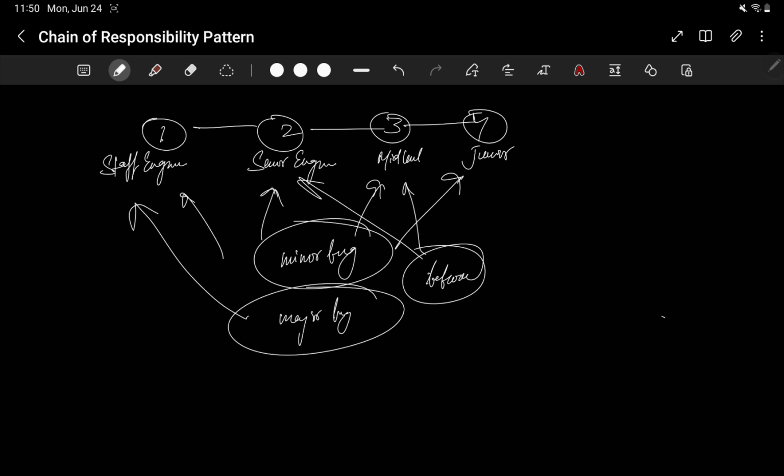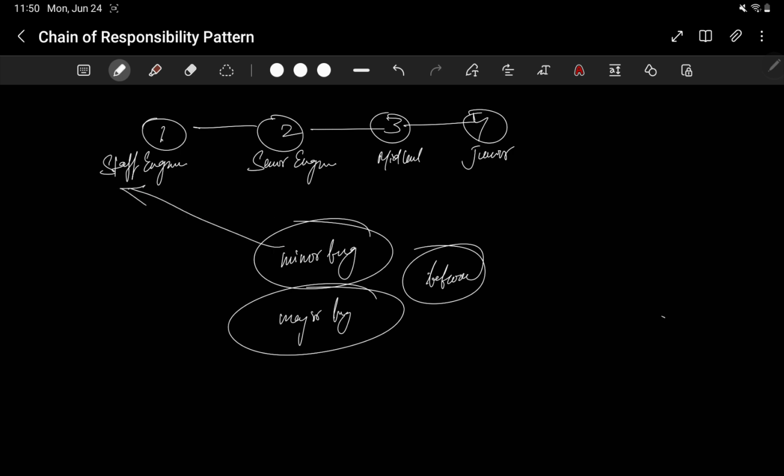So it will be like this: if it's a minor bug and the request comes to the staff engineer, he will solve it. Or if it comes to the junior engineer, he will also solve it, right? Then this minor bug goes to whomever, they will solve it. If this major bug comes to a junior engineer, the junior engineer will check if he can solve it or not.